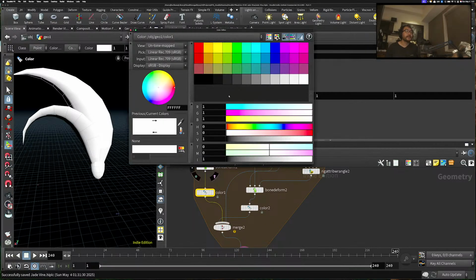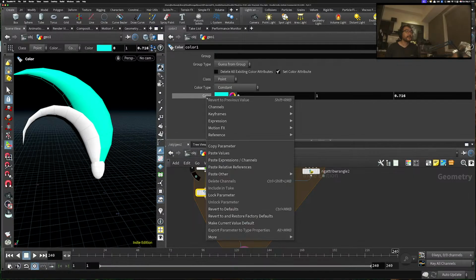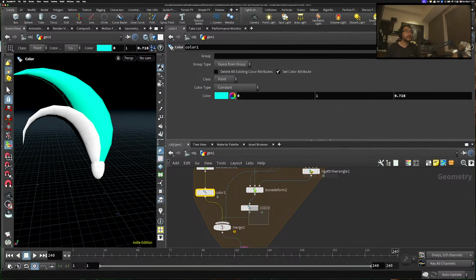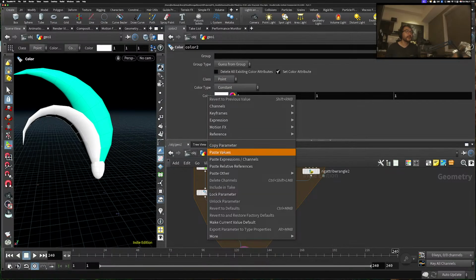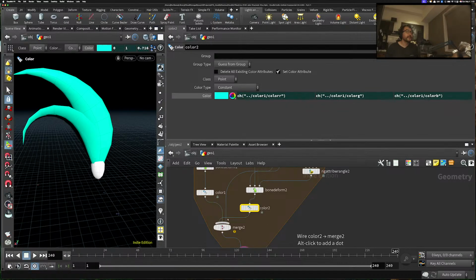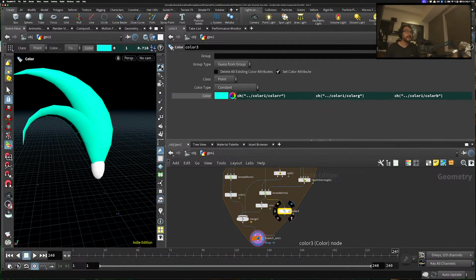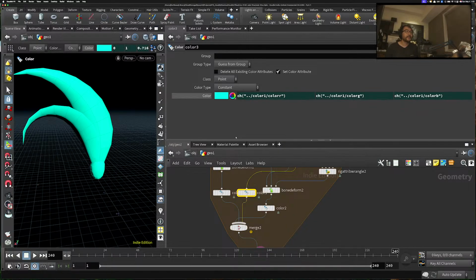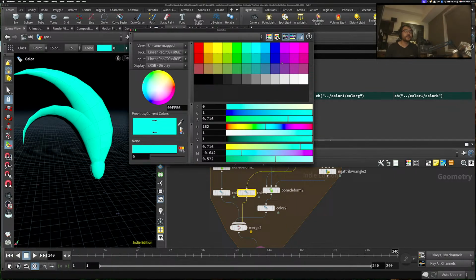The jade color is more like a Tiffany color, something around this probably. And then let's also copy this to be used for the second layer. For the seed, I'm going to make it more of a purple-like color.